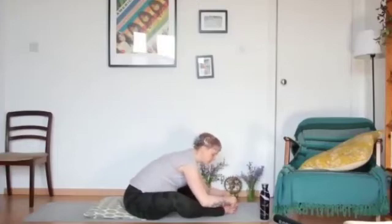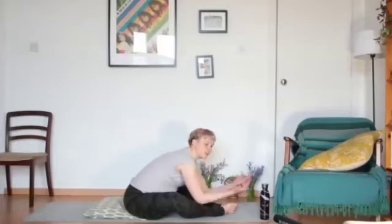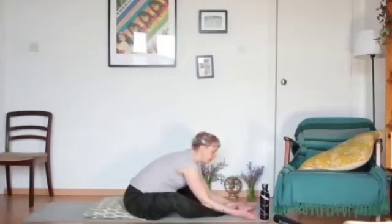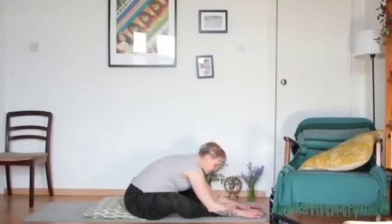And then here, we start to lengthen the spine and then drape ourselves forward. Let the head hang. So here your hands, you can choose where they are. You can let the palms be facing up in a receptive way, or you can let the palms rest down. Letting the head hang in space is totally fine.